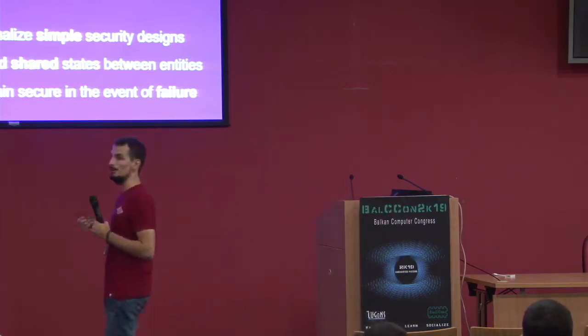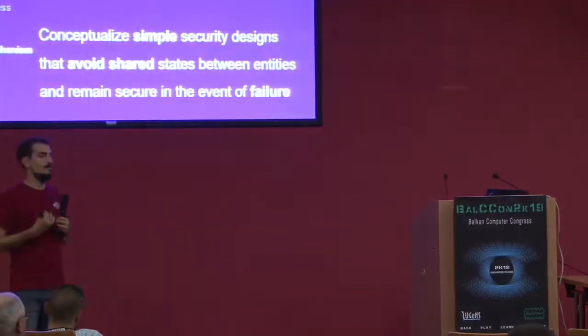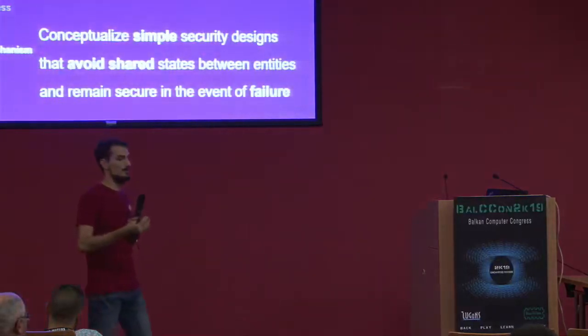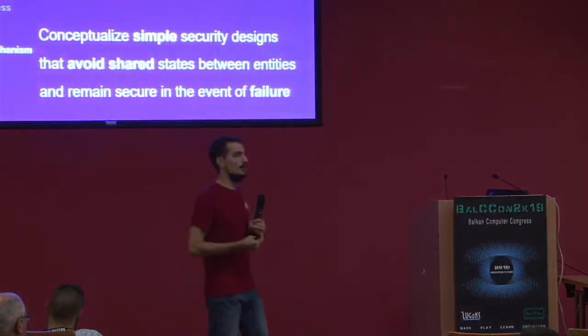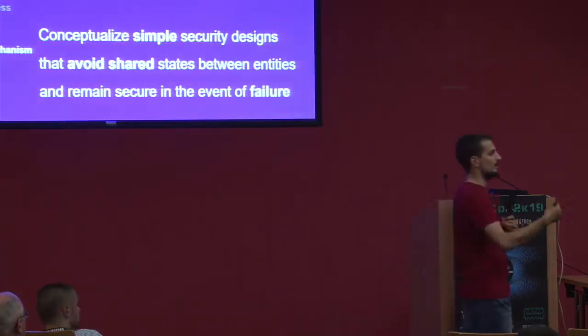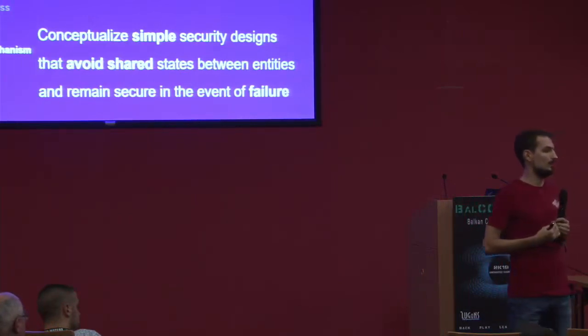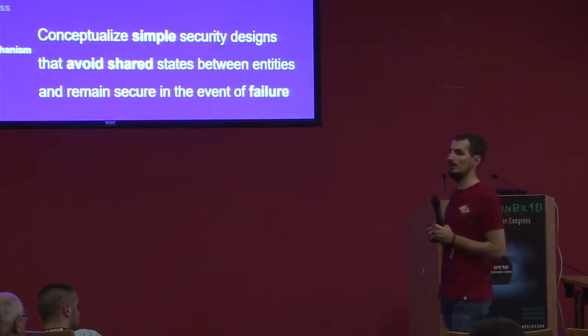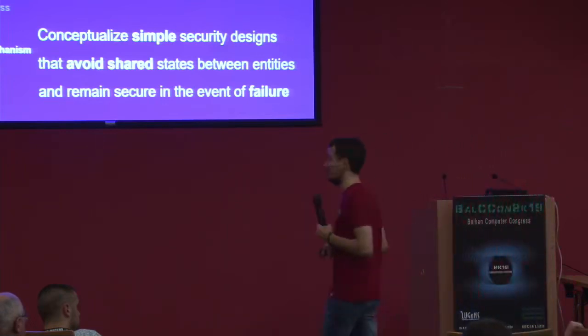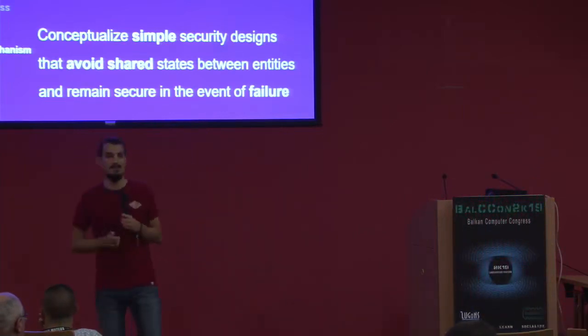Also, we want to avoid shared states as much as possible. If we have a state that is shared between multiple users or multiple programs, then an attacker can corrupt this shared state and trigger the attack on these other users or programs. And finally, to have a secure design, we need to fail securely. Failure will happen, and we need to be prepared for it. So let's look at the design principles that make up this set.